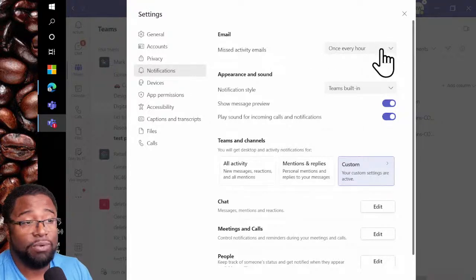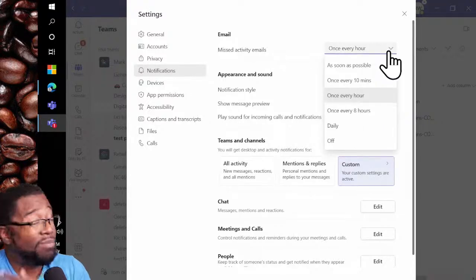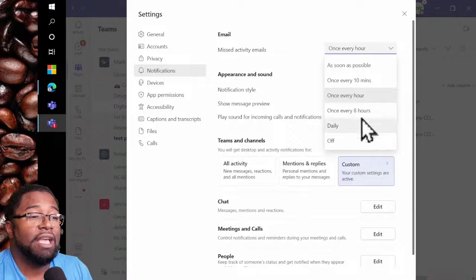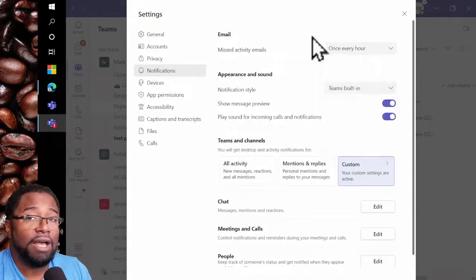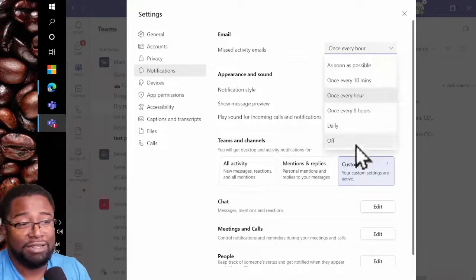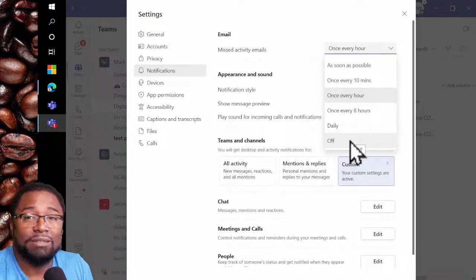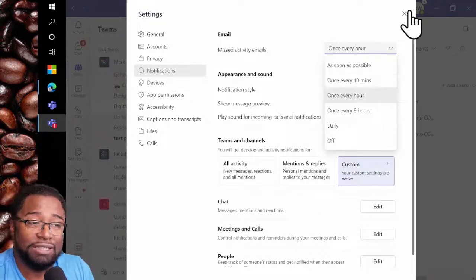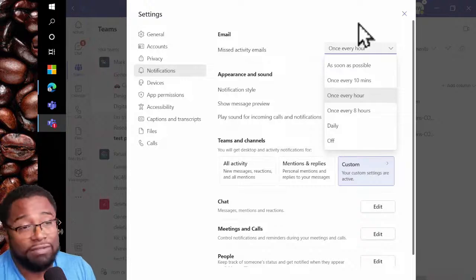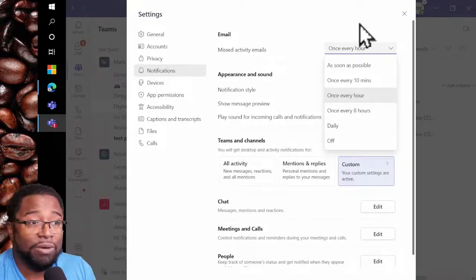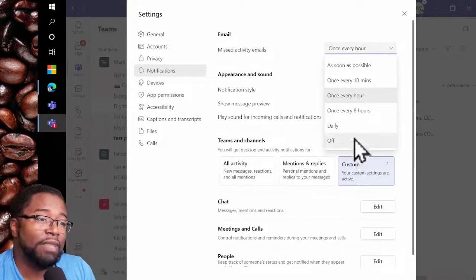So to me, this is important. It's important for a couple different people, I guess. If you are one who does not like email notifications from anything, you might want to come in here and turn this off entirely. I don't recommend it, but maybe that's because I'm a Teams fanatic. But this is basically saying if I got Teams off, I don't want to know anything about what I'm missing, right?